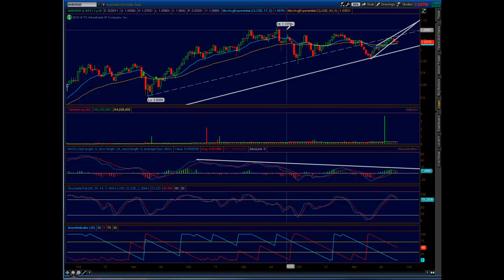This is a weekly chart, and we've had more or less the same type of rally with the Aussie dollar, but now the Aussie dollar has finished its back test, and it's rolled over. We did a little bit of back test last week, and it continues to head to making new lows. Now you can see on the MACD moving averages, again, the technicals are showing that we're making lower highs on the moving averages.